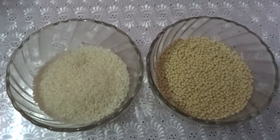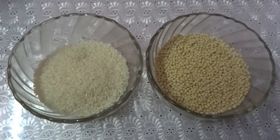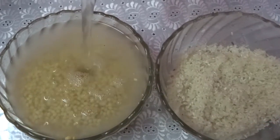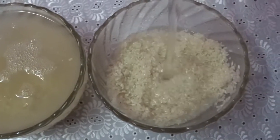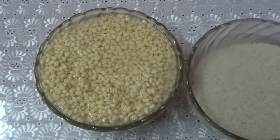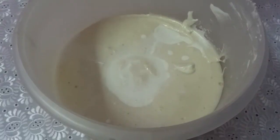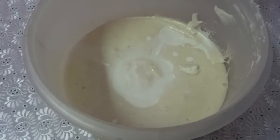Wash and soak rice and urid dal in water for 2 hours. I have soaked it for 2 hours. Now grind this into a fine paste. I have ground it. Now add rice flour and salt.